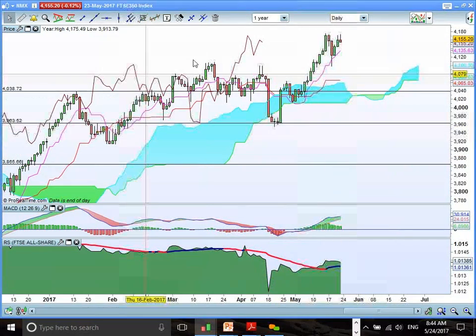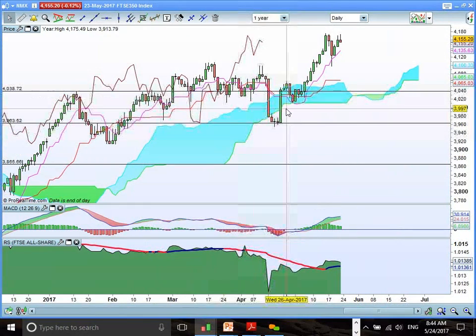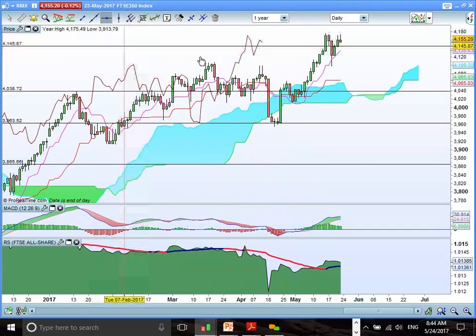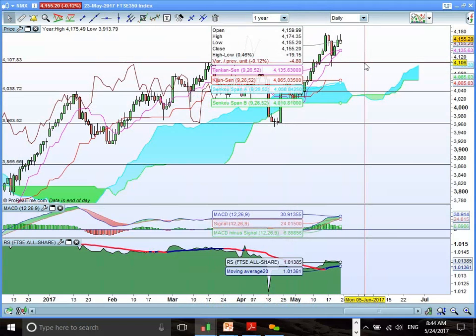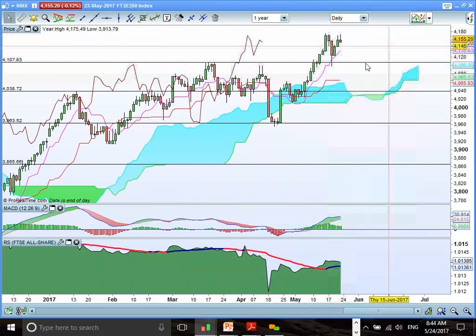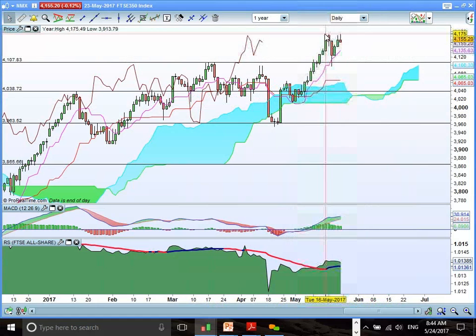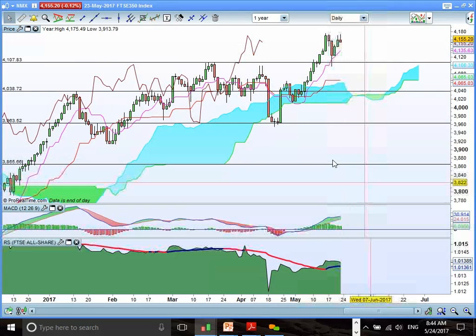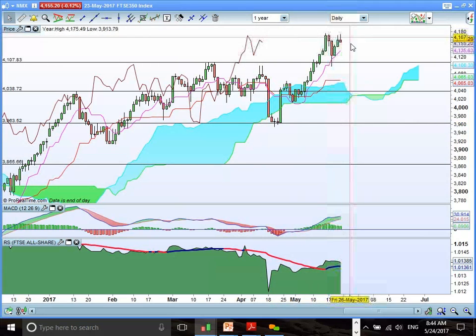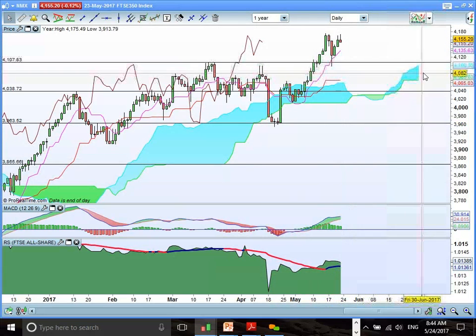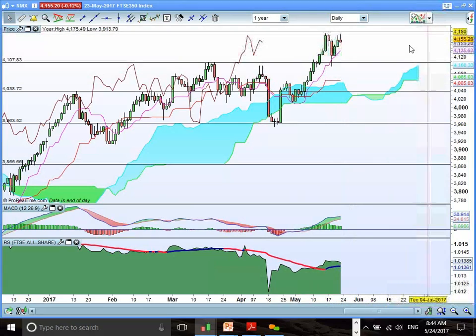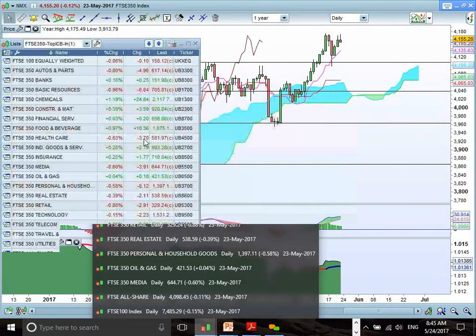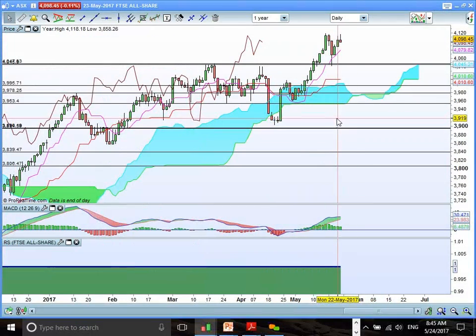Looking at the 350, also similar to the FTSE 100, it broke out of a consolidation base, rebounded from the bottom end of the cloud support, got the MACD buy signal, steady as she goes. A new support level is 4,106, so any kind of consolidation risk should be back down to that level. But it would appear that we're going to try and retest the 4,175 level to see if it's going to break past that level. Watching very closely for the profit-taking signal to come in around these levels, and then for a consolidation back down to the top end of the cloud, and then back in for a swing trade to the upside.